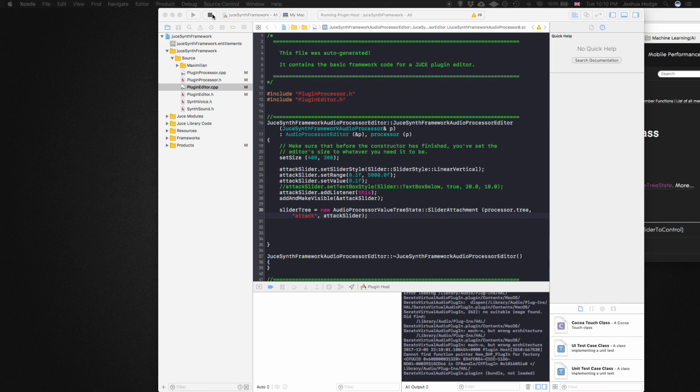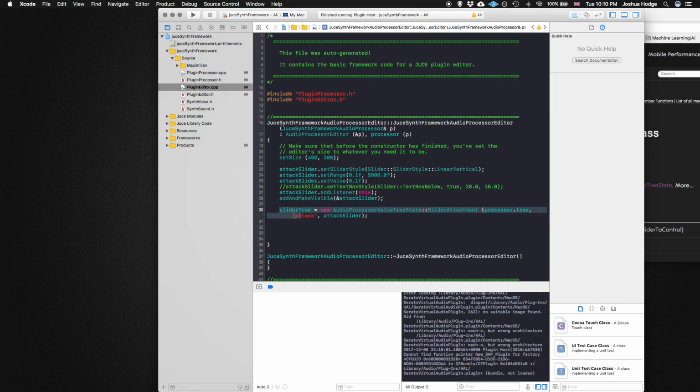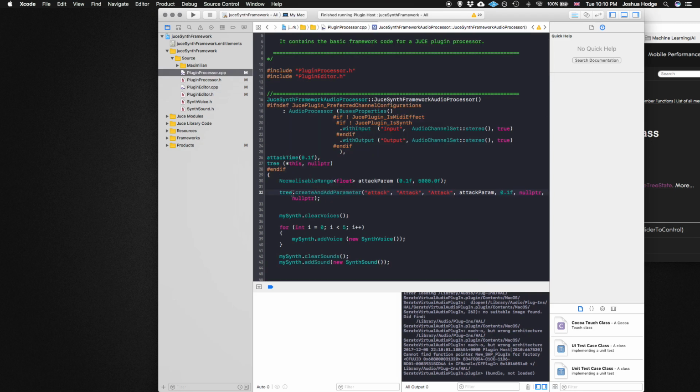Okay, so just to remind you what this is doing, it's taking the parameter that we've got with this slider, calling it attack, and linking it with our processor side, on this value that we called with tree create and add parameter.